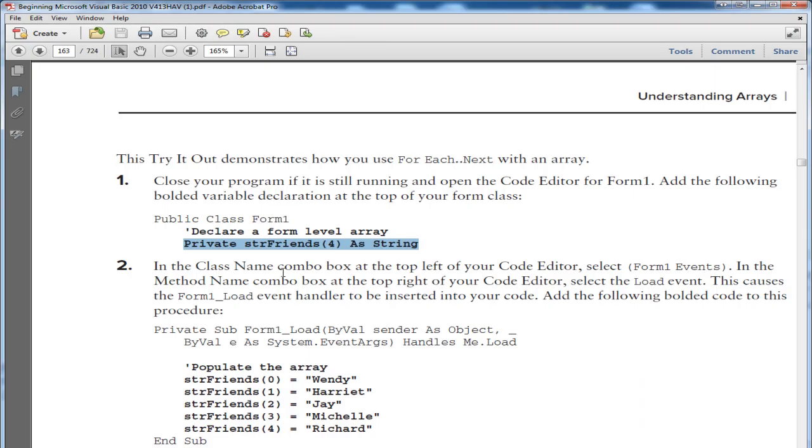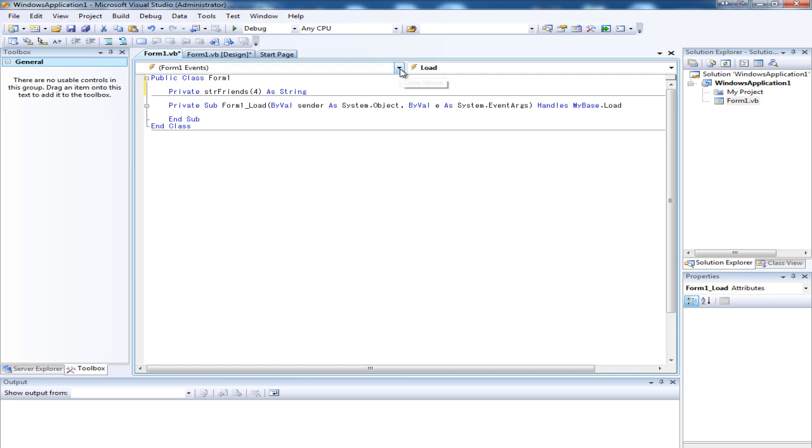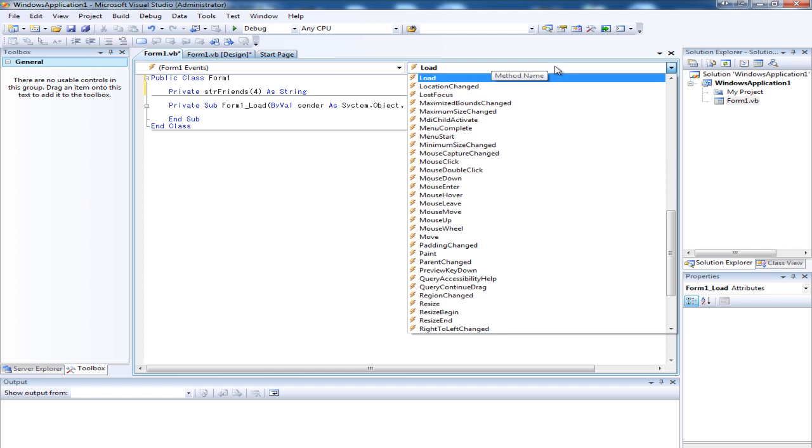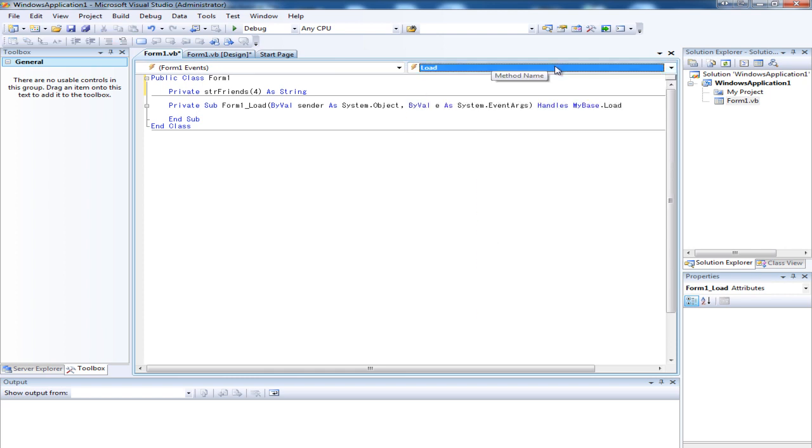in the class name combo box at the top left of your code editor, select Form1 events. That means here, select Form1 events. And then in here, there's many events that we can use, and he wants to use the load event.